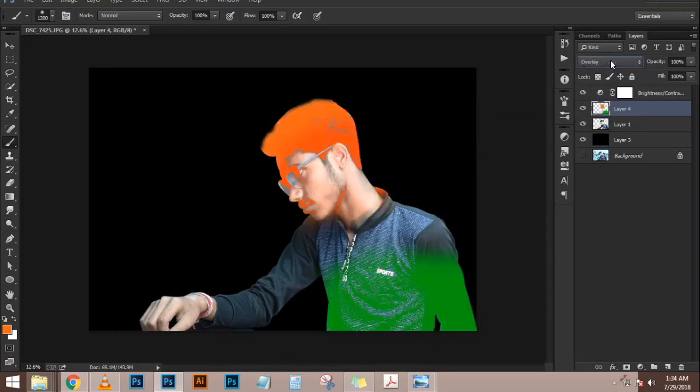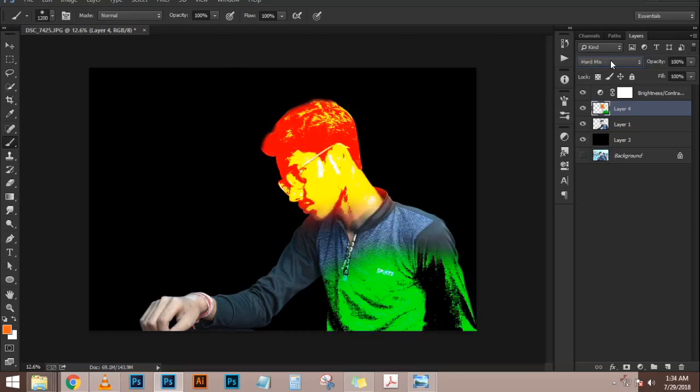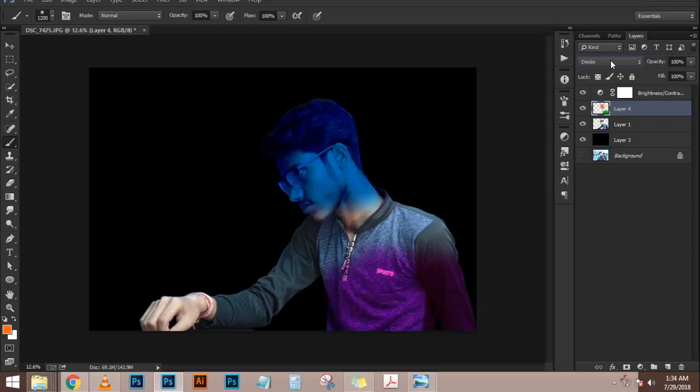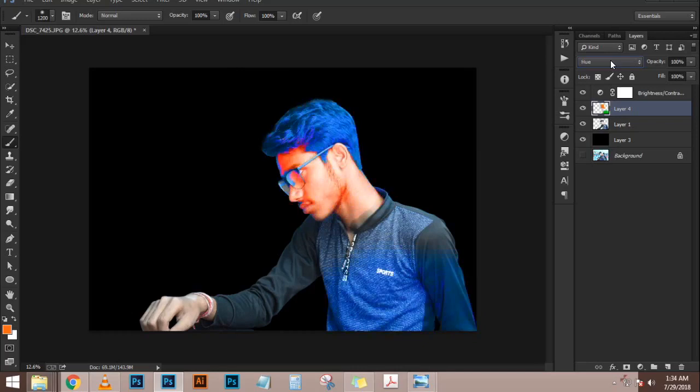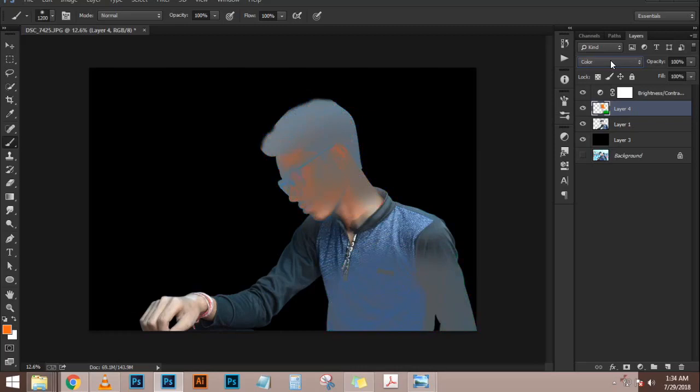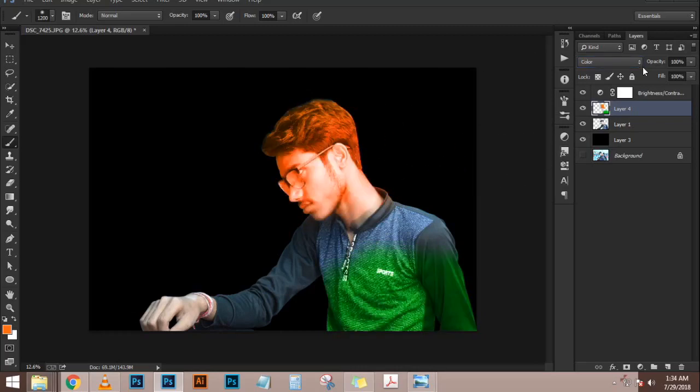You can see the final image, but I'm just going to go around the entire image and just make sure that everything is masked out accordingly. And in most of these areas, everything seems to be okay. I know we've got to work on this right here. And like I said, I'll do that after I'm done with the tutorial and you can see my final result. But for now, we'll just leave it as is.